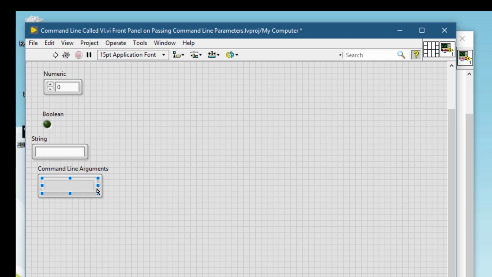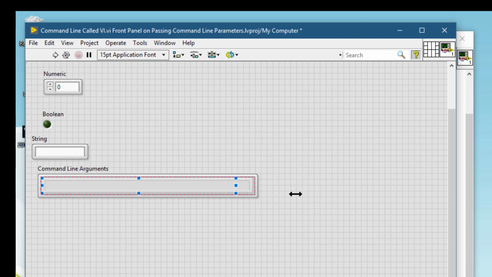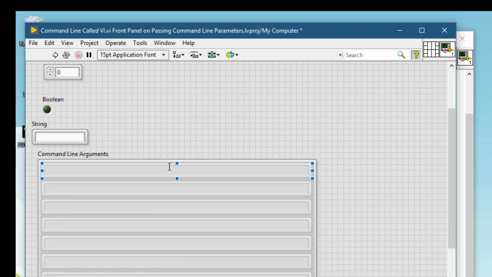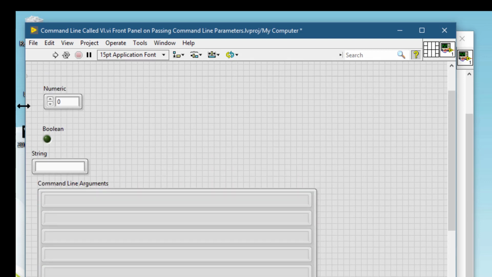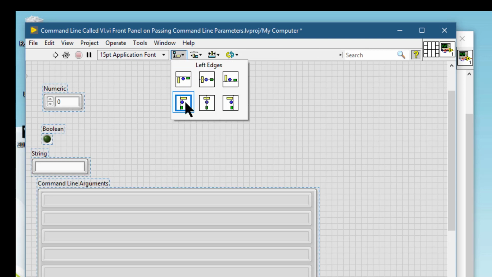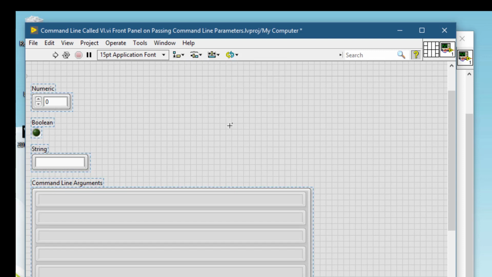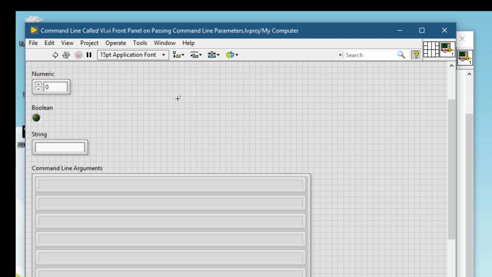Let's widen this string. Let's show more parameters. Let's align the objects. So let's go to the block diagram.